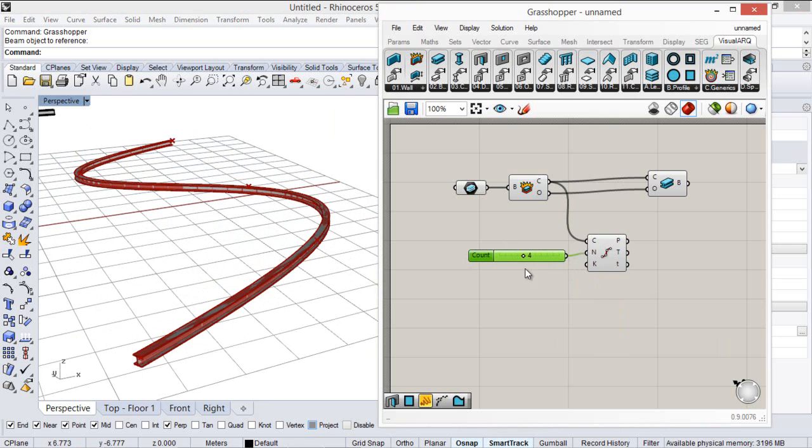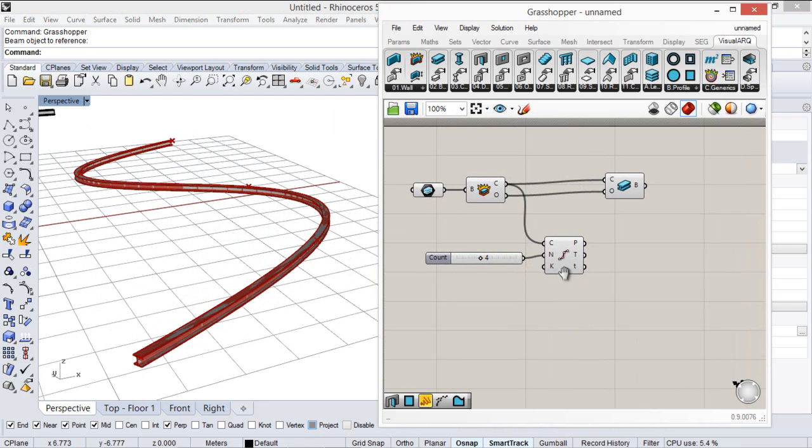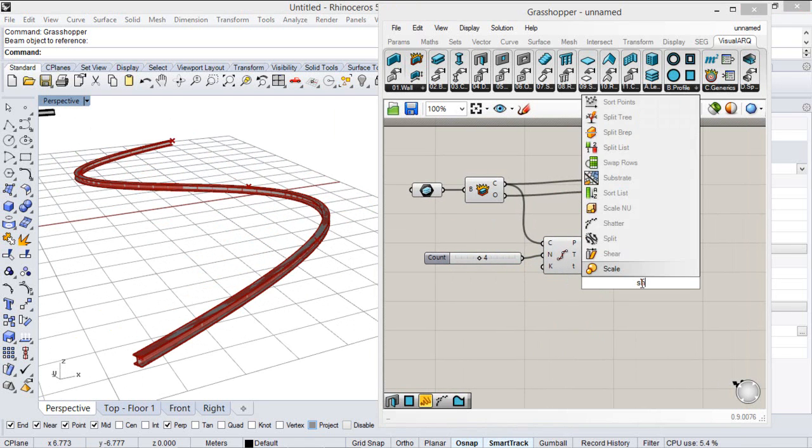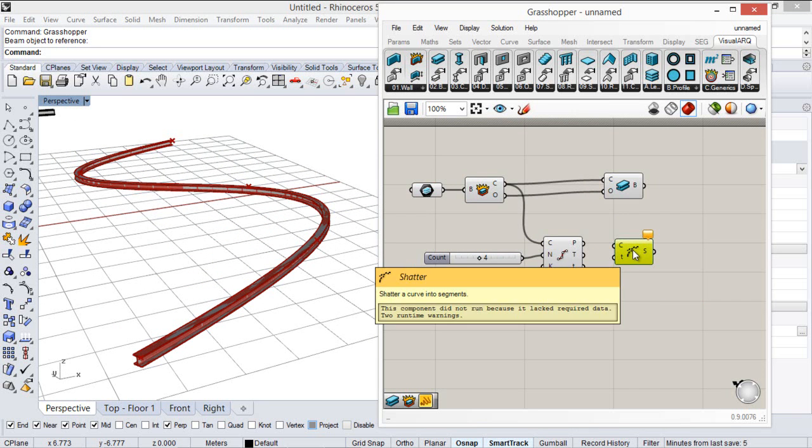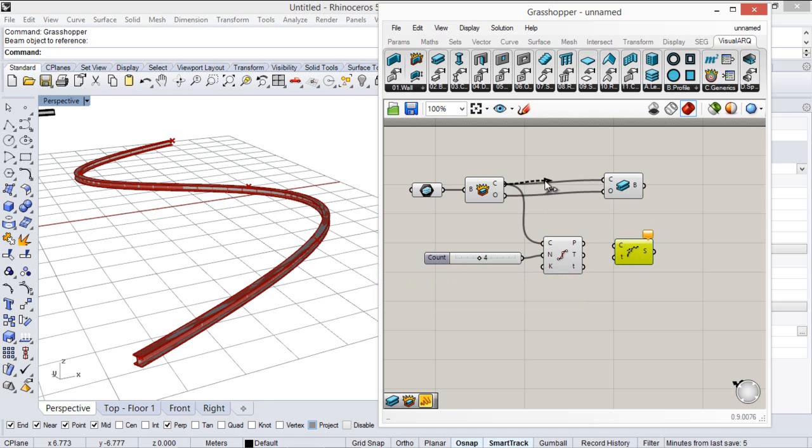Okay, let's put 4, and we will use a shatter command to split the original beam path curve through these division points. Okay, now what we have to do is to plug these segments as the beam path curves. As a result, we get a different beam for each segment.